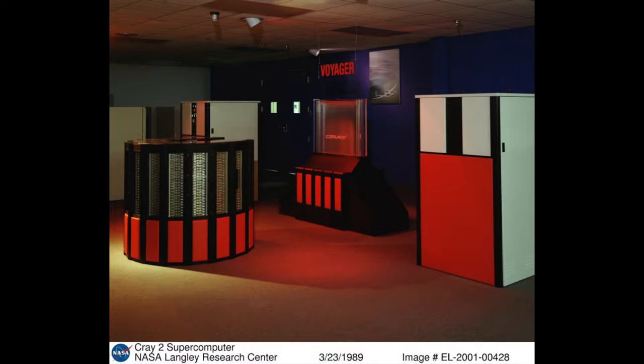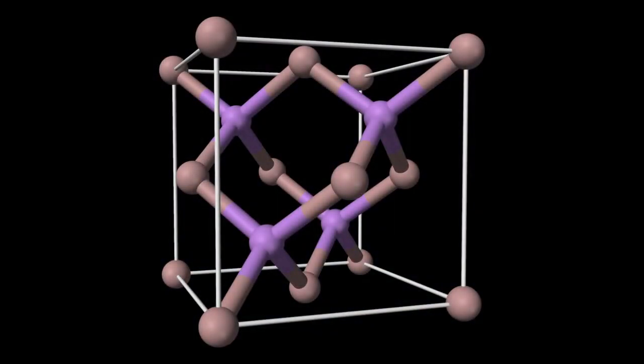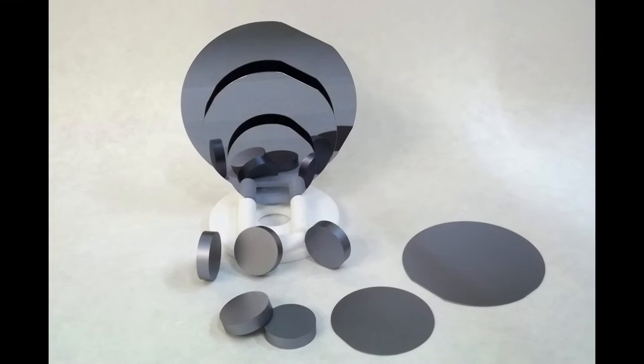If the goal of 12 times the performance was to be met, more radical changes would be needed, and a high-tech approach would have to be used. Cray had intended to use gallium arsenide circuitry in the Cray-2, which would not only offer higher switching speeds, but also use less energy, and thus run cooler as well. At the time the Cray-2 was being designed, the state of gallium arsenide manufacturing simply was not up to the task of supplying a supercomputer. By the mid-80s, things had changed, and Cray decided that it was the only way forward.